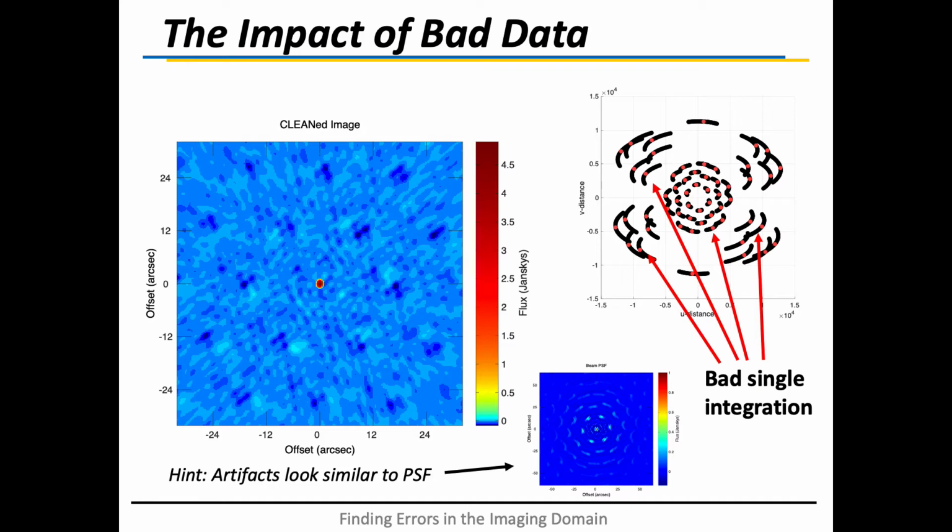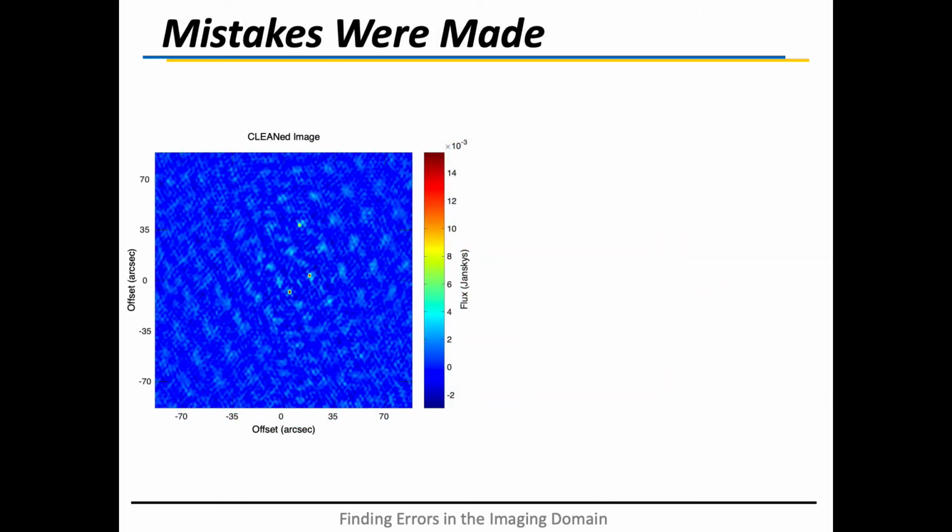If I'm thinking there's something weird in the image and it pops out with these patterns, how can I look at the visibility data? There are other problems or mistakes that you can make as well. So here again, another clean image, but instead of just a simple point source at field center, I have a couple of point sources. And I notice that there's clearly some patterning going around here, and this really doesn't look like that great of an image. All right, so what's going on here?